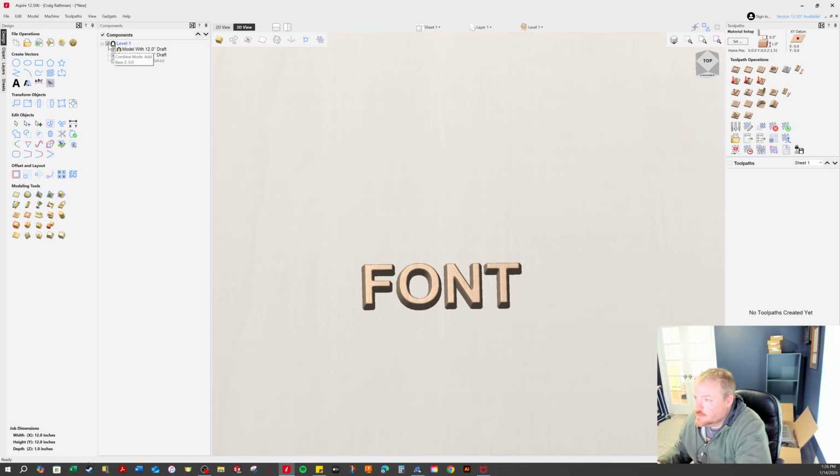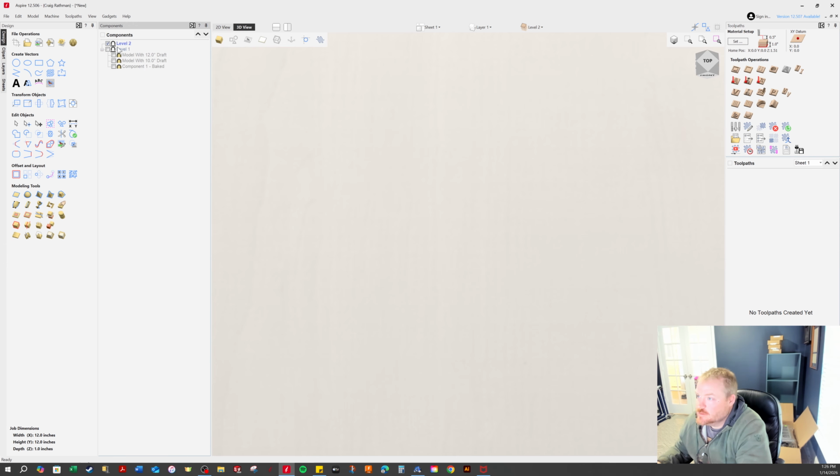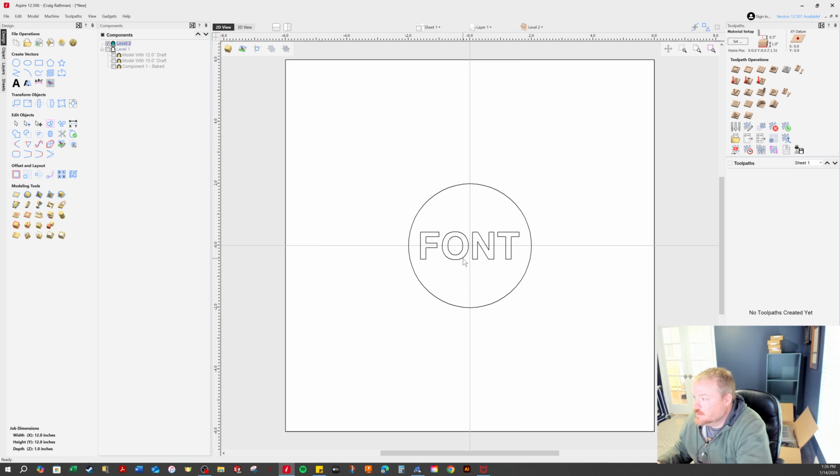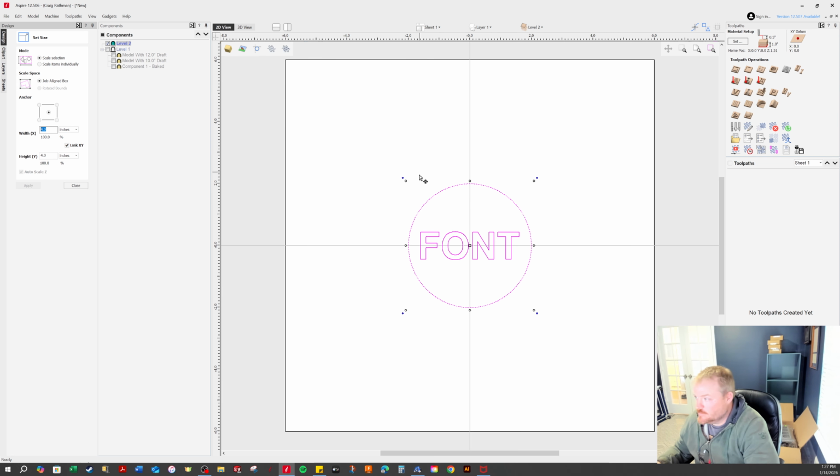So I'm going to hide that and create a new level, and then let's take this down. If you select both of these, it'll scale them at the same time off of whatever the bigger piece is that you're scaling.